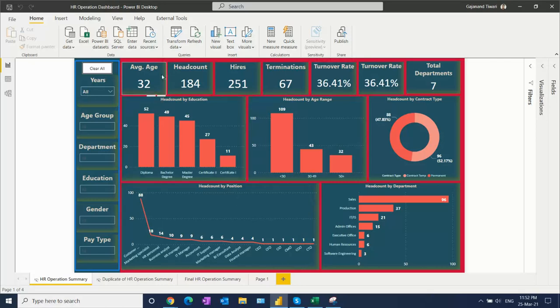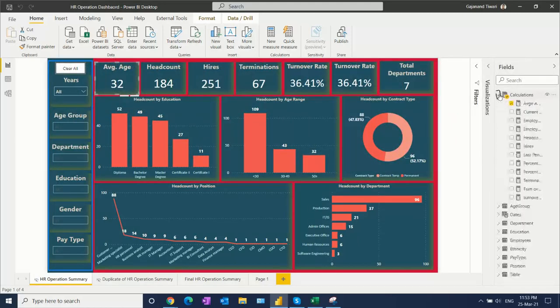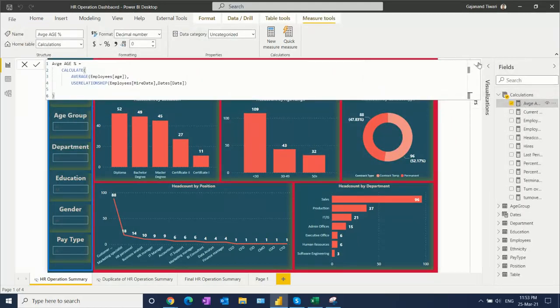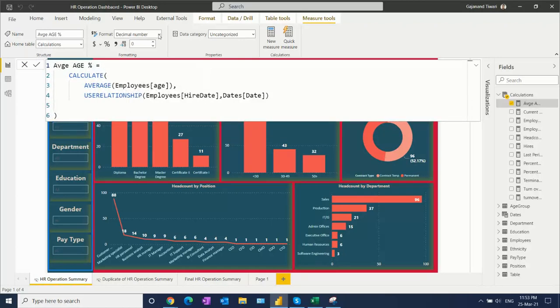Okay, let's first talk about the average one. How to create the average one? So for average, go and click on average. Simple. Average age: we have to calculate average employee age and use the relationship table, hire date and date.